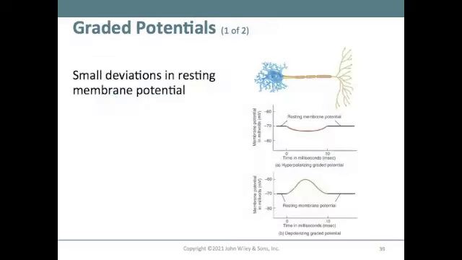Let's talk a little bit about graded potentials. So graded potentials are a little bit different than the action potential that we were just describing. We see here the graded potential on page 436 at figure 12.14, there are small deviations in the resting membrane potential. So small deviations, that means there's not much stimuli there. And we can see we're here at this negative 70 millivolts, and we've got this resting potential. Some sort of stimuli comes in, and it raises the membrane potential at this time frame, so about 10 milliseconds, and then that's going to cause some kind of a change in the behavior of the cell.